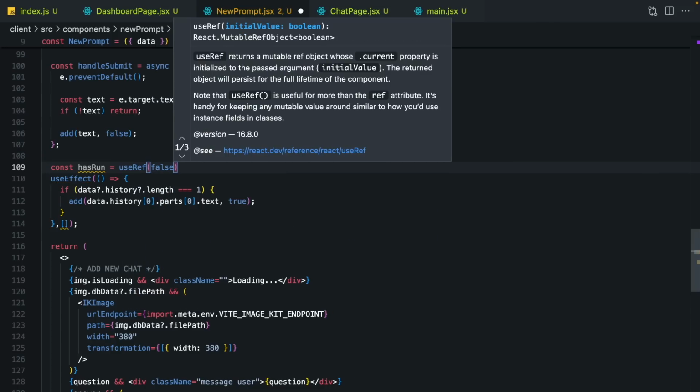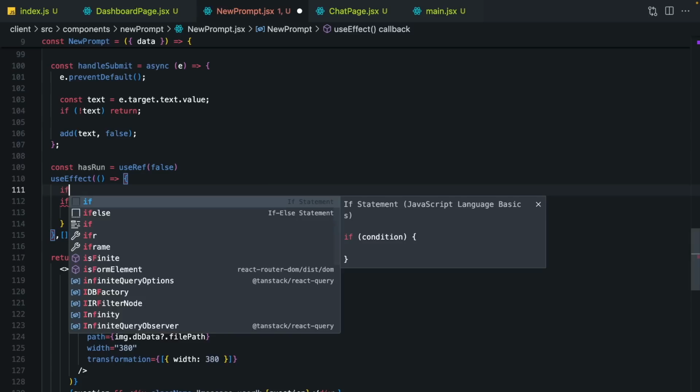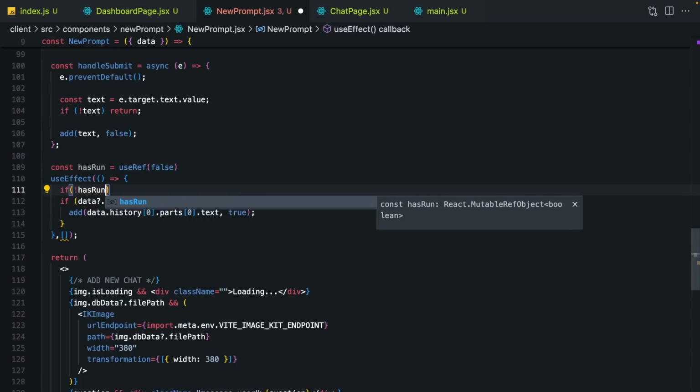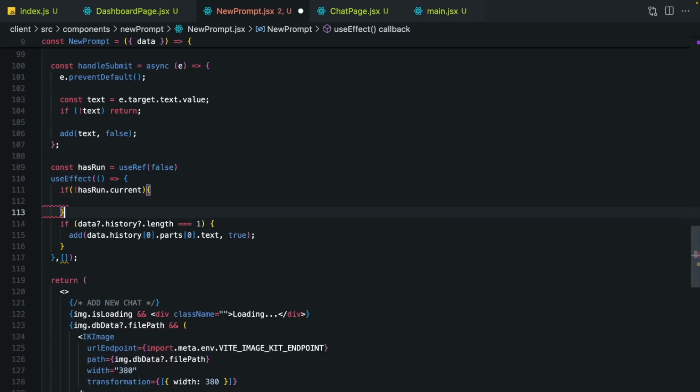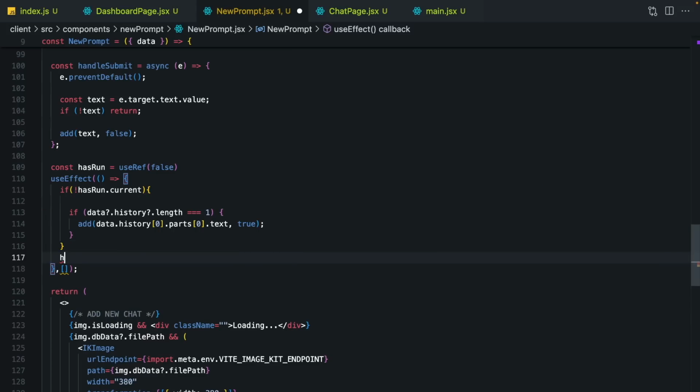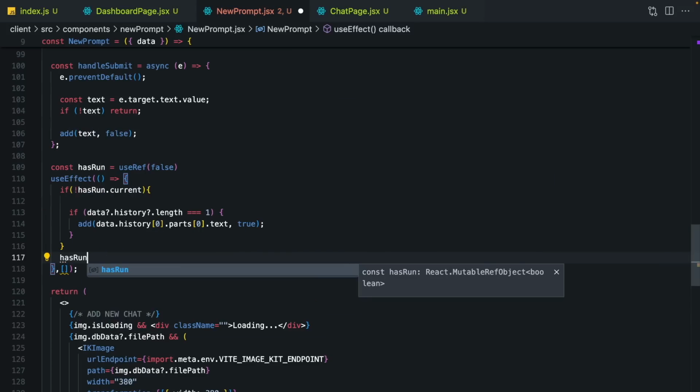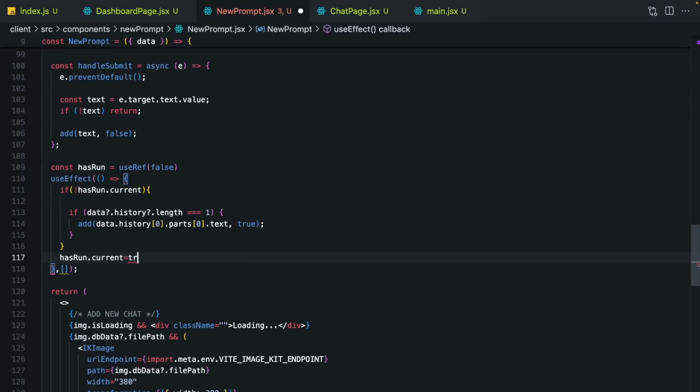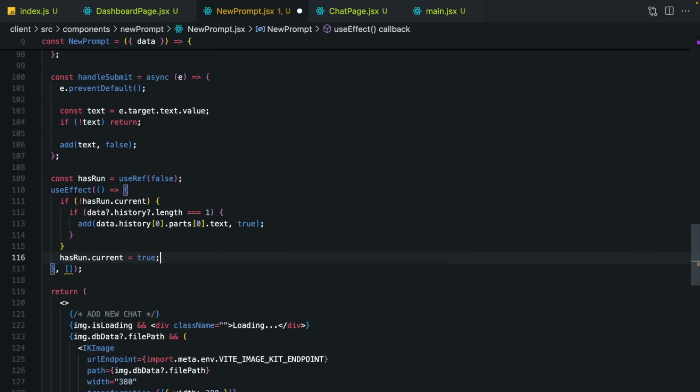That's a false. And I will say if has run dot current. And I will say has run dot current will be true. In this case, we are sure that we already rendered our component. It's not going to render anymore.